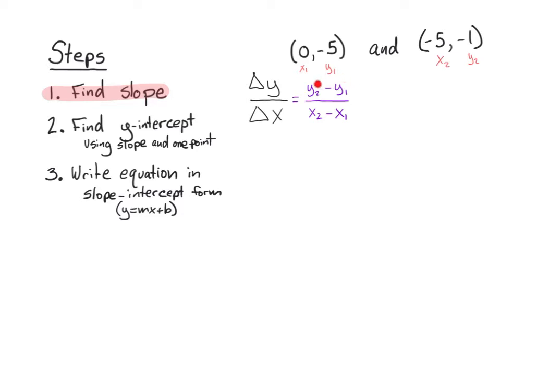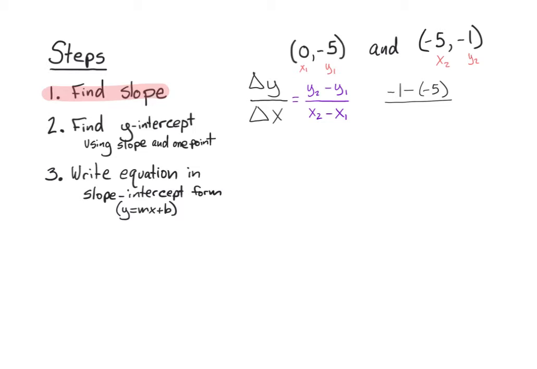Now that I've written down my formula and labeled my points, I can just fill my specific values into the slope formula and calculate my slope. So let's do that. y2 is -1. y1 is -5. Notice that the formula has a minus, so that's this minus sign. And then y1 is negative, so that's this negative sign. It's important that when you're subtracting a negative number, you write it out as minus negative first, because you don't want to accidentally drop any negative signs.